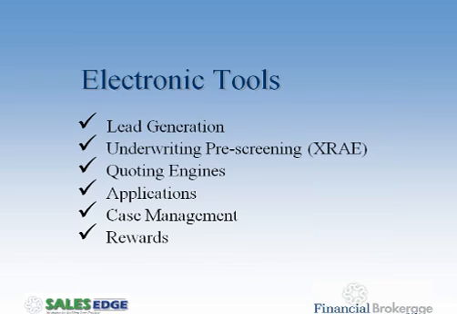That's really the electronic tools in a nutshell. You can go through the entire sales process through our website, everything from lead generation to pre-screening, quoting the client, finding the application, taking an electronic app. You can handle case management, and you can look up your rewards. This is all done without paper, and could be done without a telephone as well. Don't need to call us for any of these things.